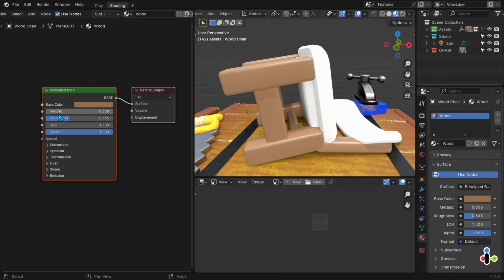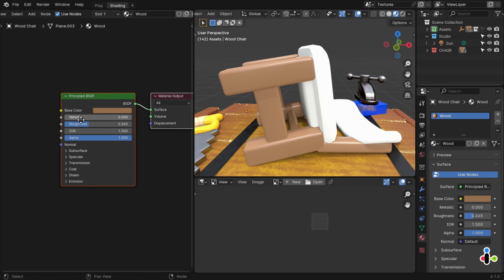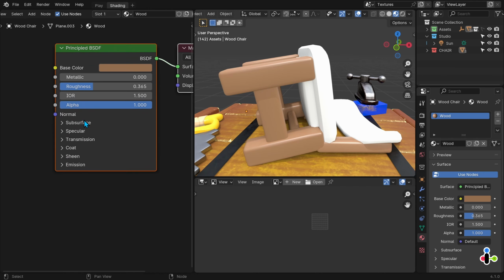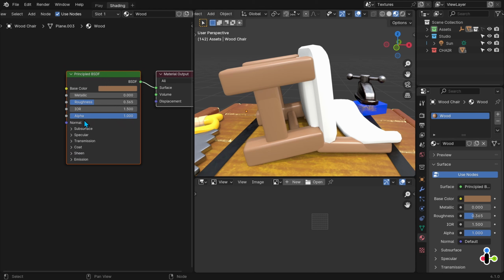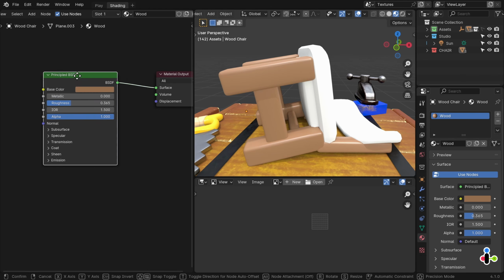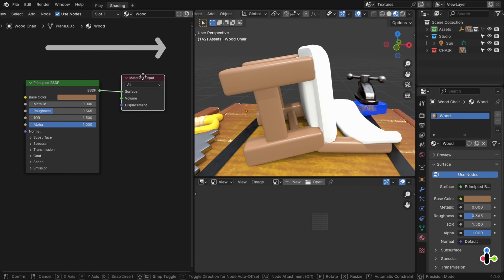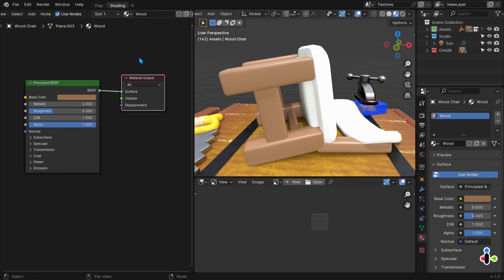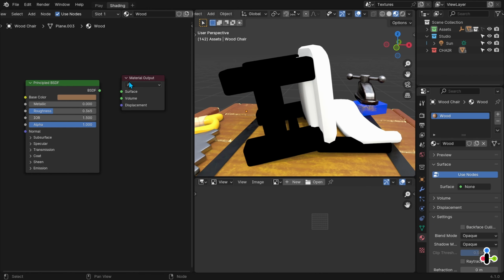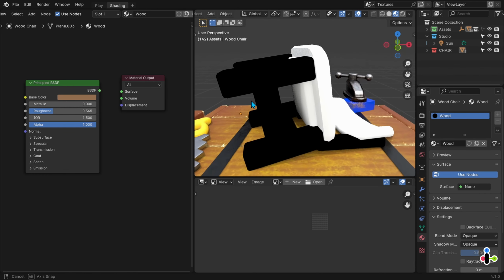In the shader editor, we can move in the 2D space with the same shortcuts we already know. Middle mouse button to move, and with the mouse wheel we can zoom in and out. We can move a node anywhere we want by pressing it on the top part and dragging. On the right we have the node output. Note that the reading direction of the nodes is from left to right. In our case, we have the Principled BSDF, which is a shader node connected by a green connection to the output node. If we disconnect it, you will see that our object is no longer affected by light.